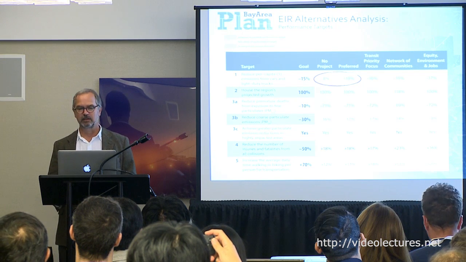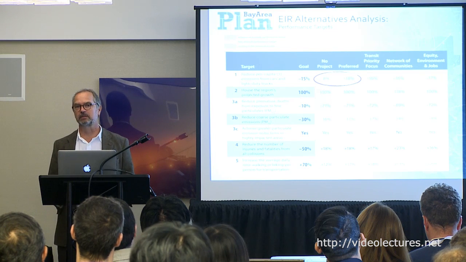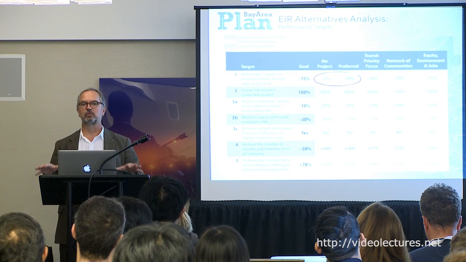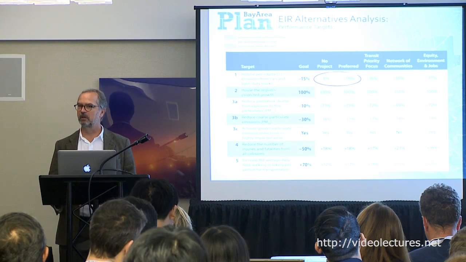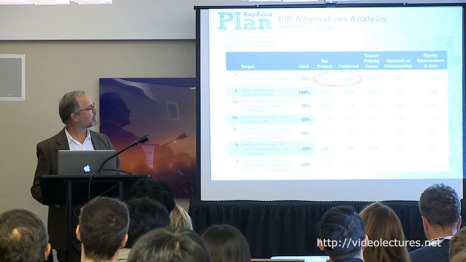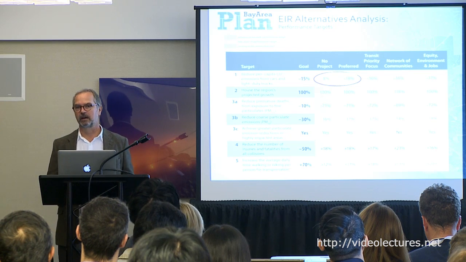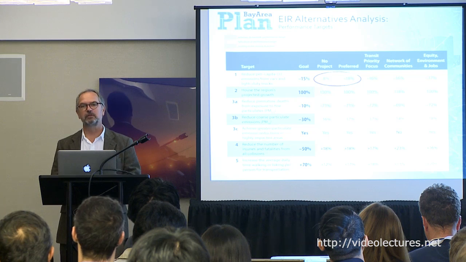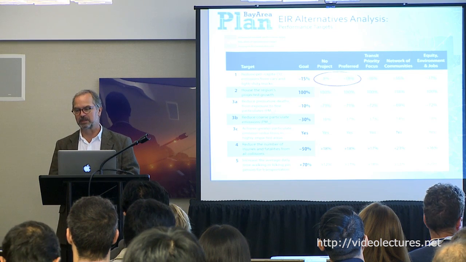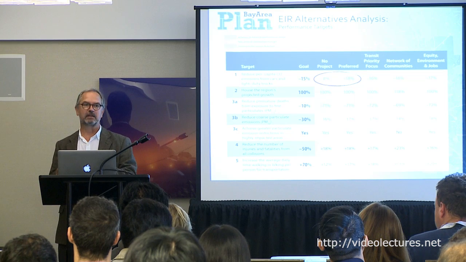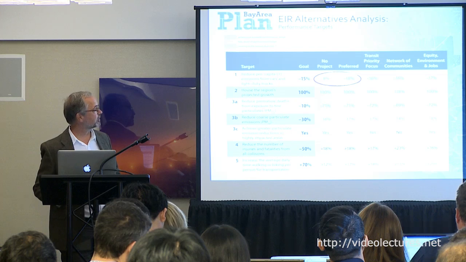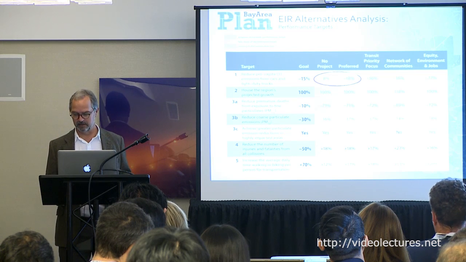that got together and got involved in the process. So the Network of Communities alternative was led by the Building Industry Association that wanted to see less regulation, more housing development, and especially in the suburban areas. And the Equity, Environment, and Jobs Coalition was advocates for affordable housing, advocates for transit, advocates for protecting the environment that got together and created an alternative of their own. And it performed actually almost as well as the finally adopted plan.